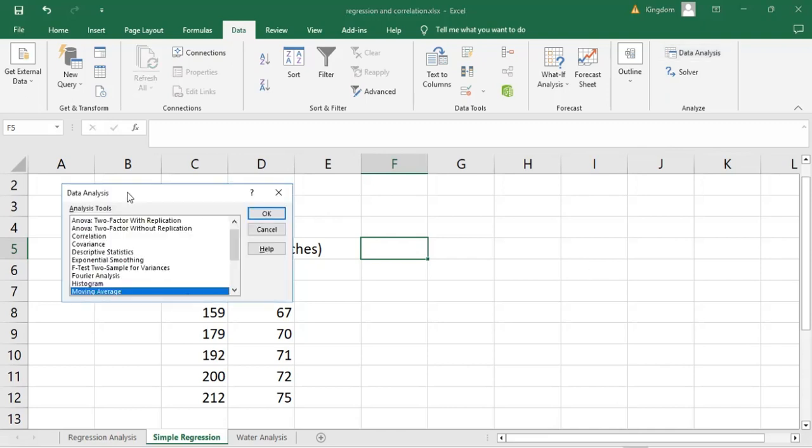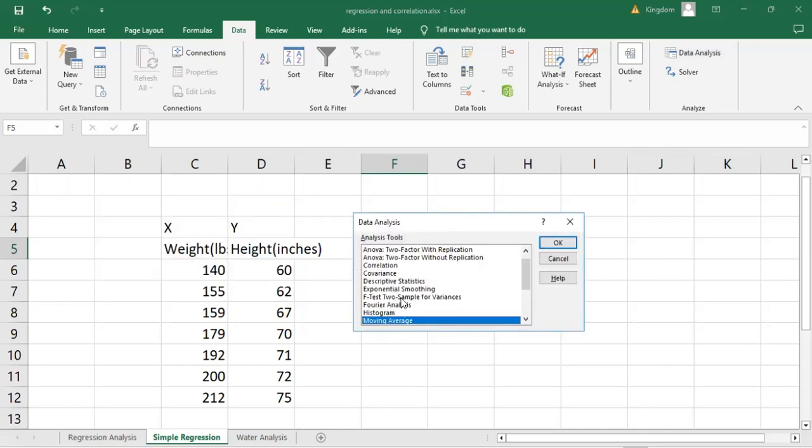Now if we click on Data Analysis, this dialog box comes out. As you can see here, we have ANOVA two-factor, correlation, exponential smoothing, f-test, histogram, moving average, rank, regression, t-test, and the rest of them.